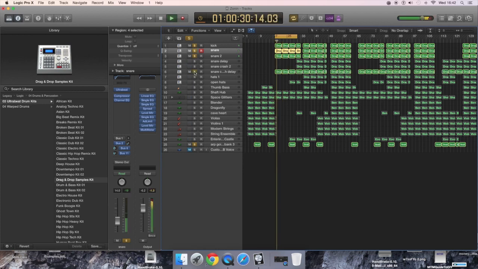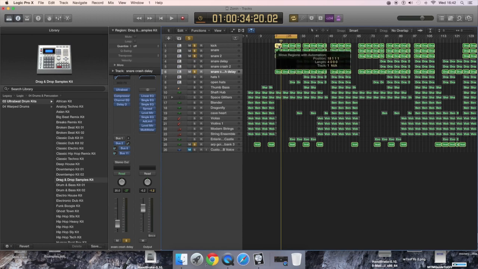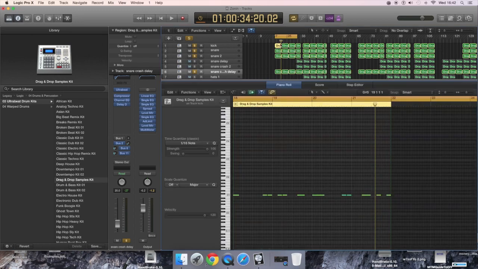And that's the main part. But I also have a crash delay, a snare crash delay. That's just a little tiny effect. A lot of these beats are all just small effects. There's nothing crazy to them, but when you join them all together, that's the drum pattern, the kick drum pattern, the snare pattern, and the snare delay, just adding more effects onto it.